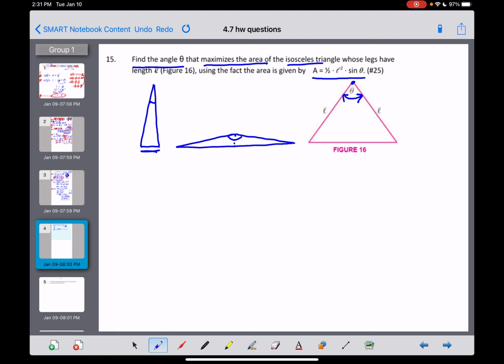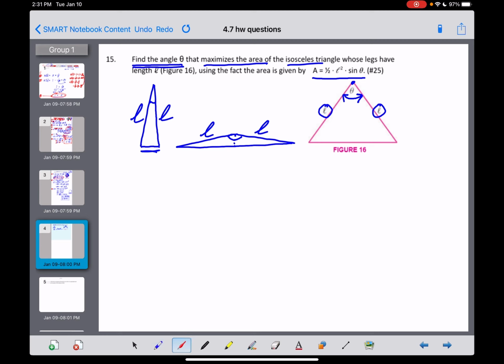But the important thing here, and I think this is what bothers most people about this problem, is that the length of the legs of your isosceles triangle is L, and L is not a variable in this problem. They're asking us to find the angle, theta. That's what's changing to maximize the area of this triangle. So in either case that I drew, all of these legs are going to be the same length. And whether that length is 5 inches long or 7 feet long or 11 meters long, it doesn't really matter. The problem is still the same. We want to know what value of theta is going to maximize the area of this triangle.